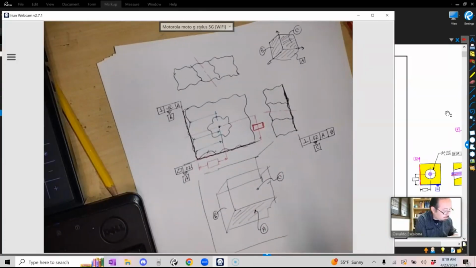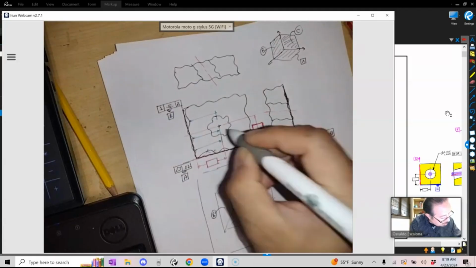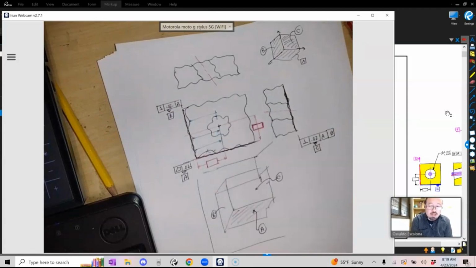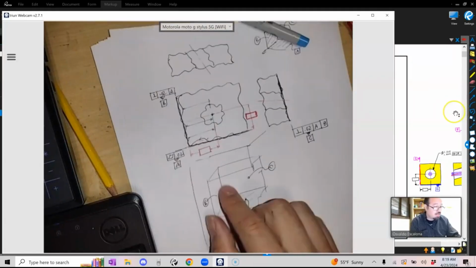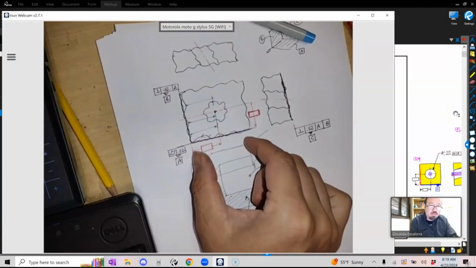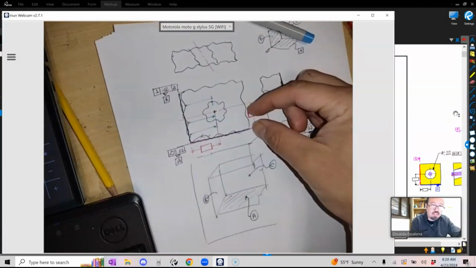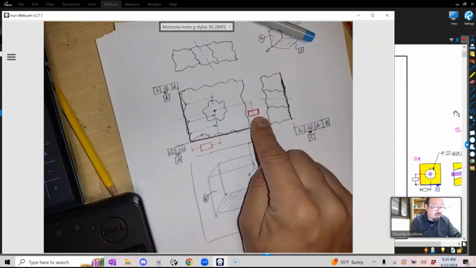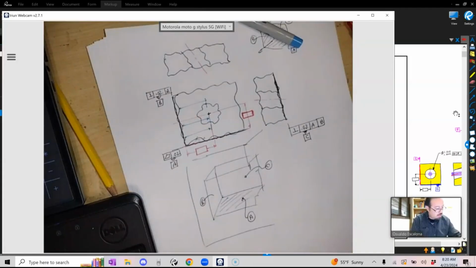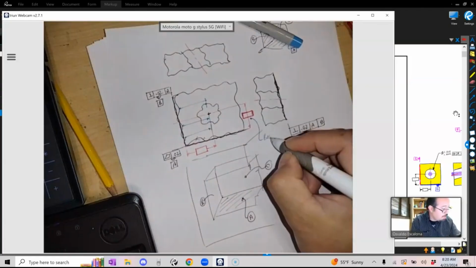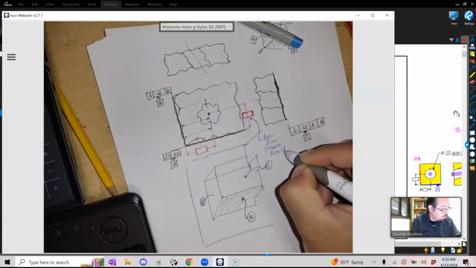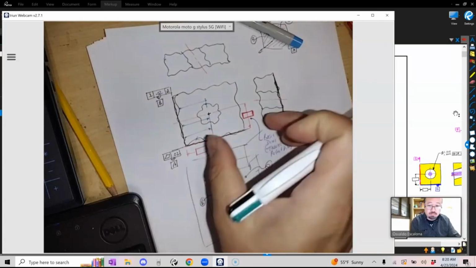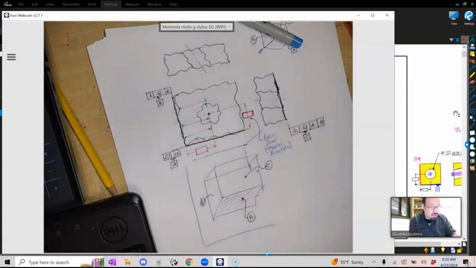Now what I have done is I have located the true position where this bullseye is. Okay. Now, have I located the little plus and minus? I don't know if you guys remember that before you had plus and minus. This hole was located maybe 1 inch plus or minus in one direction, right? And maybe 1 inch plus or minus in another direction. But this one is not located with plus and minus. This one is located in the theoretically perfect. We call the ones in the boxes basic dimensions, and they are theoretically perfect dimensions. So they don't control the position alone. I mean, they locate the true position where the bullseye actually is.